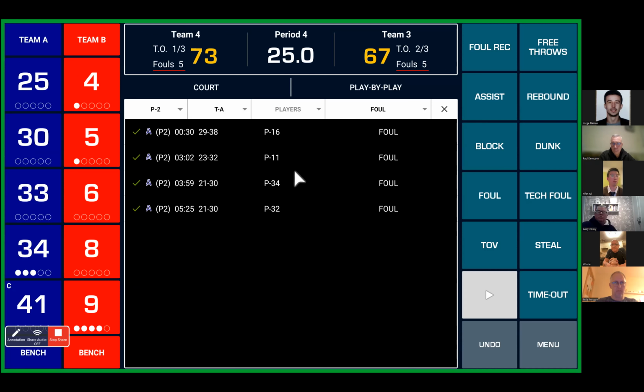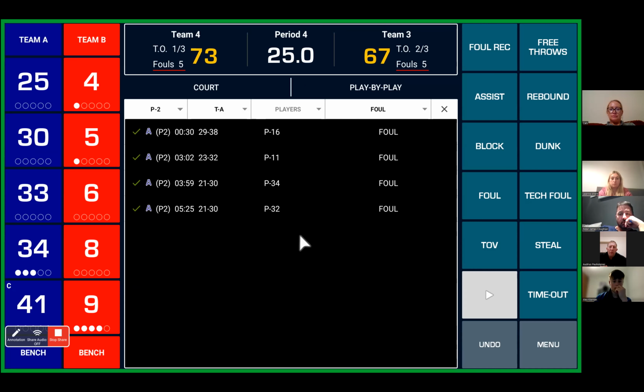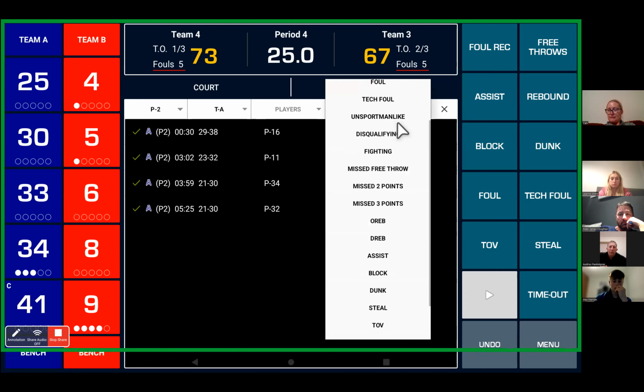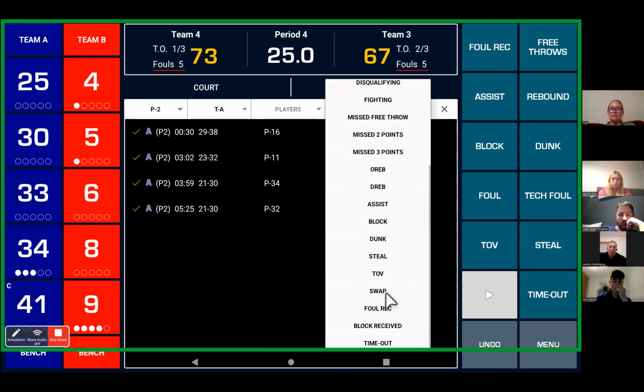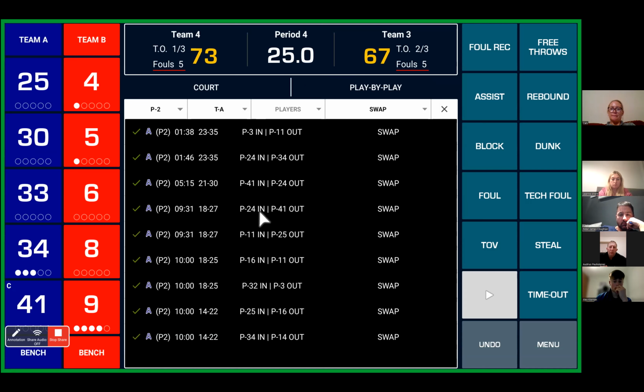Okay, imagine for example I don't know if number 32 was on the court at this moment. We can check substitutions here as well. So we know 32 was on the court at that moment when that happened. So if we have any questions on that, we can check.